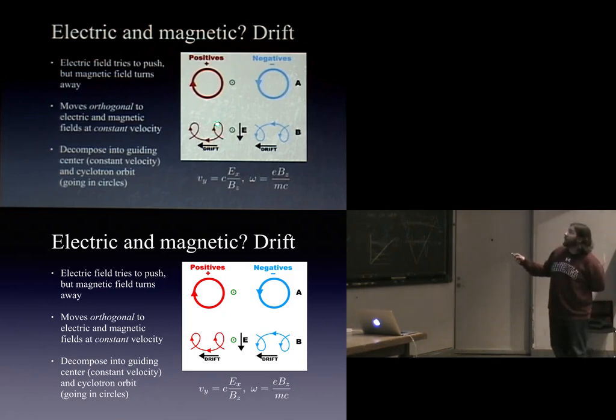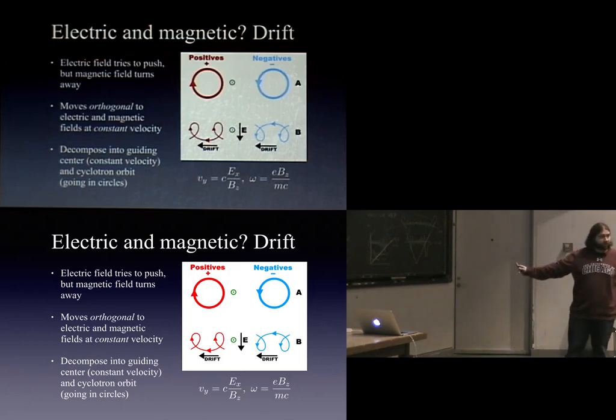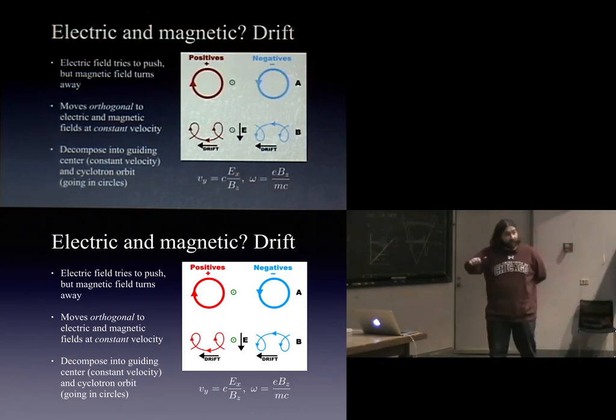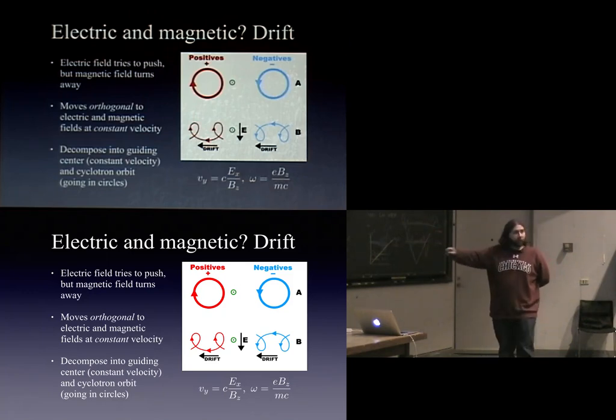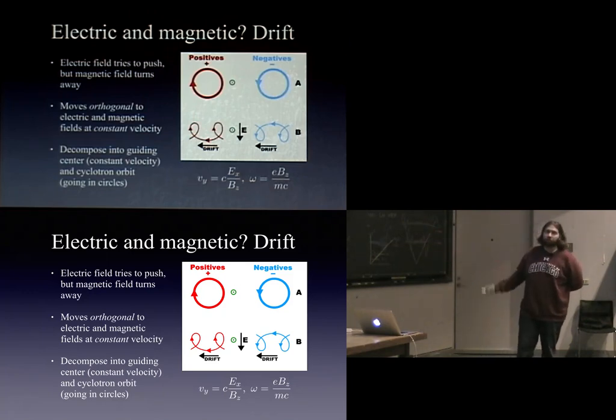So as I follow this, if I look very closely, it is speeding up and slowing down and speeding up and slowing down. But on average, the energy stays the same, right? If I go through one of these orbits, the energy here is the same as the energy here. The energy is decreasing because it's going against the electric field, and then increasing because it's going with the electric field, and then decreasing and increasing. So if I actually track the kinetic energy of the particle, it's just going up and down. But if you averaged it, it would just be the kinetic energy of a particle with this velocity.